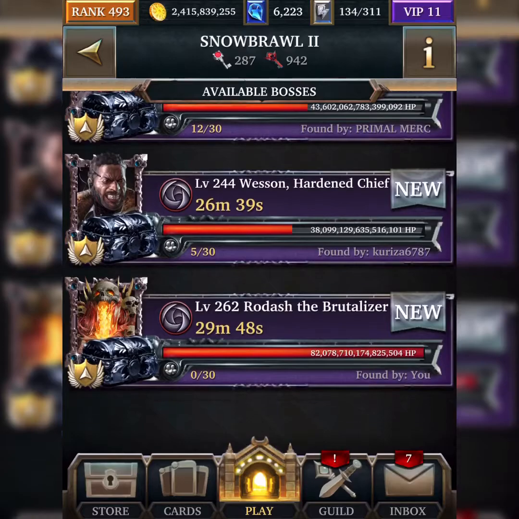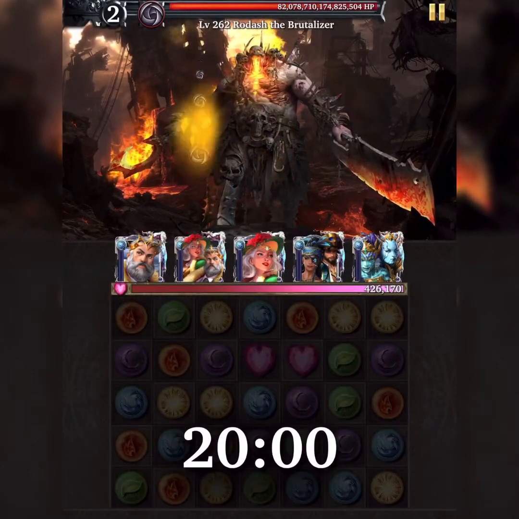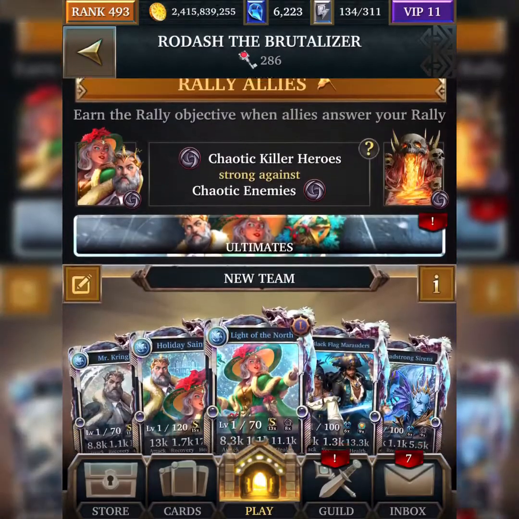Okay, so we're gonna lock this boss, and the reason why I'm gonna lock this boss is because the first deck I'm gonna showcase is quite slow, so I need the boss to be locked so that I can actually showcase the deck, because somebody will kill the boss before I'm able to use the deck properly, because it is a really slow deck.